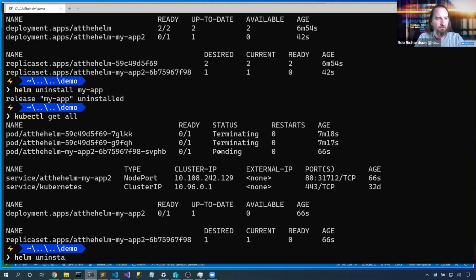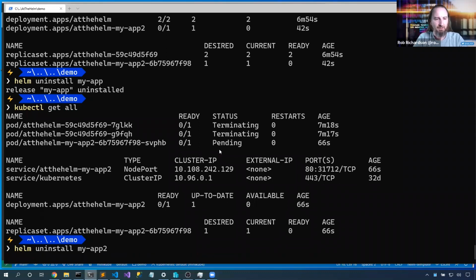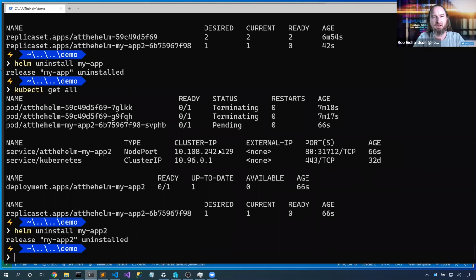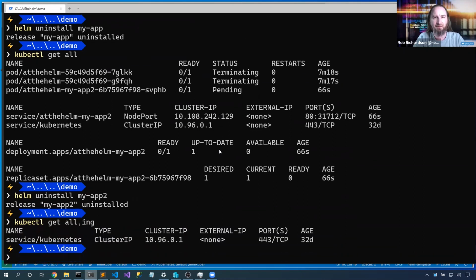Helm uninstall my app2. Now, did I clean up all of the resources? Did I delete all of those service accounts? Did I remove all the configuration? All of that YAML is handled for me inside this package. This package specified all of the details that I needed to be able to create and to delete that content. Kubectl get all. And I see that I have nothing left in my cluster. That was really cool. So we were able to template stuff. We were able to create packages and install them and also configure it on the way through.